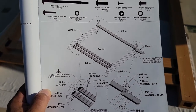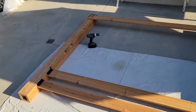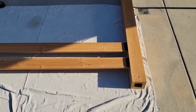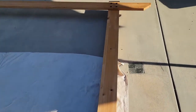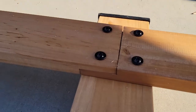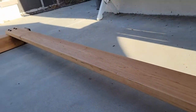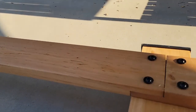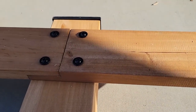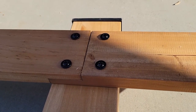So here's step one. That's what it's supposed to look like. Those are two pieces, the long one, and then the end piece here is just decorative. It seems a little crooked now, but when I end up tightening all the bolts, I can make it level.